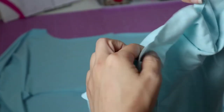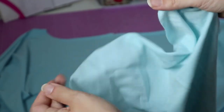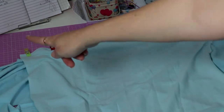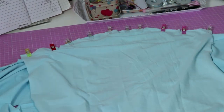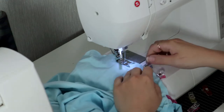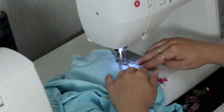In order to attach the sleeves, you want to find the notches that mark the front and the back of your sleeve, and then match them with the ones on your bodice. With the bodice open and right sides together, you can sew the edge. And before you ask me — I know this is easier and I know it's amazing — it would be great if you could do it with every single sleeve, but unfortunately you can't use this method to sew any other type of sleeve. This method only seems to work with stretch fabrics and low shoulder patterns. I have checked.